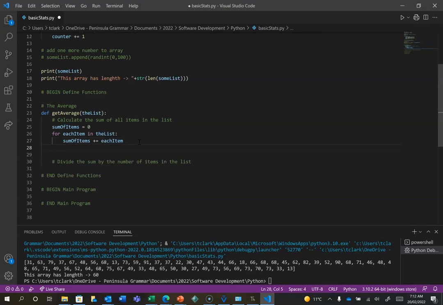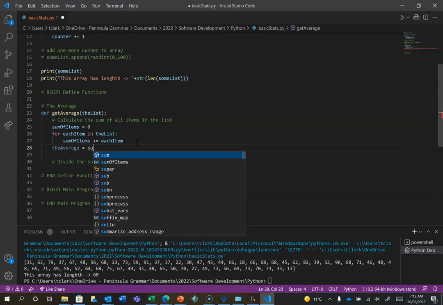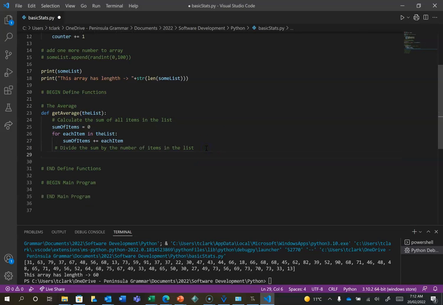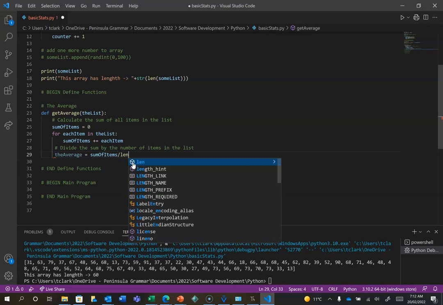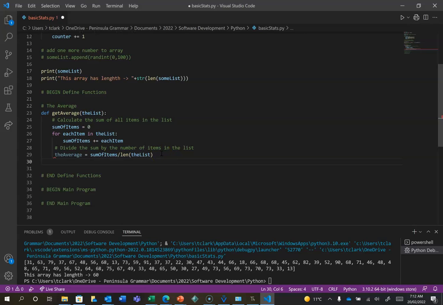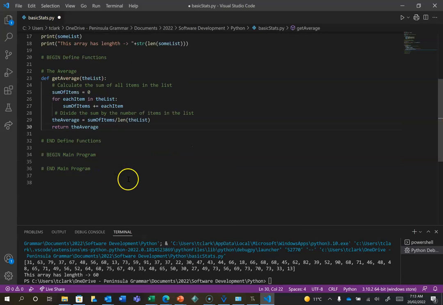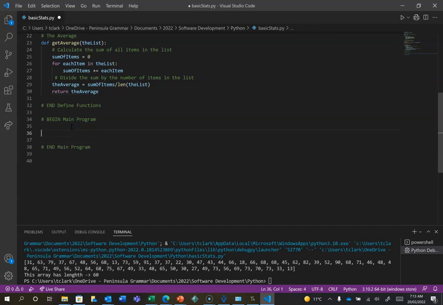And then we're going to basically say that the average is going to be equal to the sum of, oh hang on, we should basically put this on the other side of this comment. Just press Command X. Okay, so we'll put it on the other side of this comment, Control V, is sum of items divided by the length of the list. And then finally what we can do is return the average. We'll go down to our main program now, and we can say, I'm just going to say print.